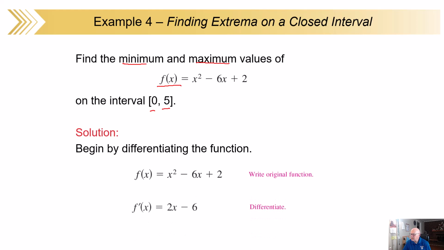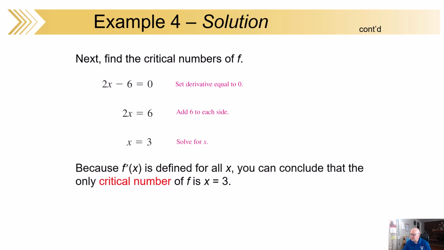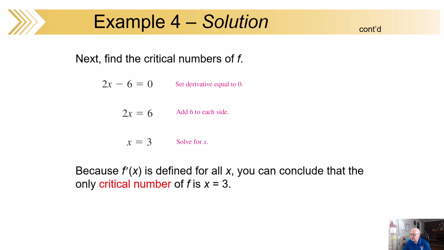There's the derivative. What are we going to do? Check with two things. See where it's equal to 0 and see where it's undefined. Well, you can take a look at that and you can tell there's no denominator, so it's unlikely to be undefined, but set it equal to 0. And there's a critical point. It's the only one, so it's going to split the number line into two intervals.